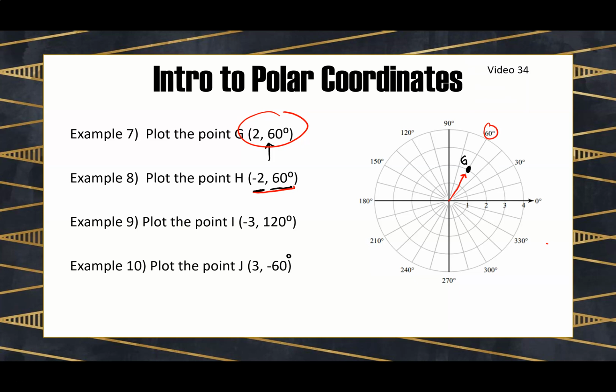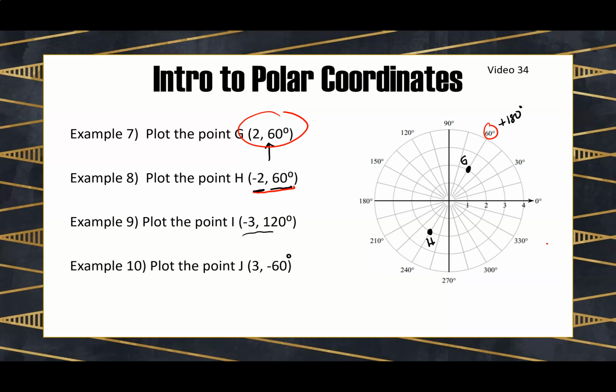Oops, sorry about that. So that would end up being on this 240, 1, 2. So we'd go in the opposite direction than the positive 2, and we would end up right there. And if you have a hard time seeing where that straight line goes, you could have just done 60 degrees plus 180, and you would have seen that it was on the 240 right here. So that's where that point is going to be. It's basically the same point, but when it's a negative radius, you go in the other direction. So this is going to be point H.